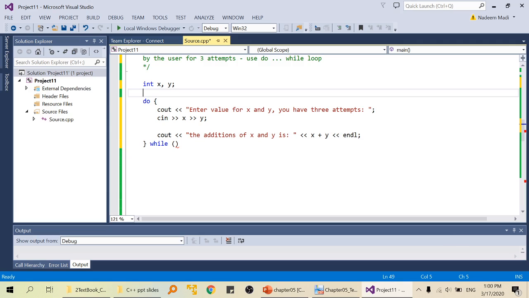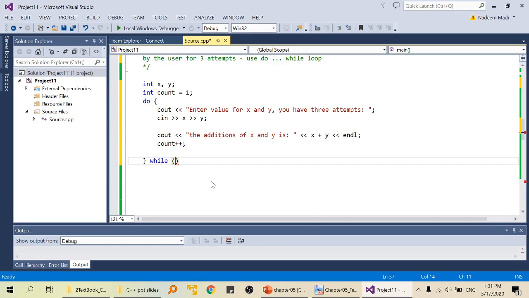So I will do two things in order to use a counter here. I need to define the counter, int count. Any name you can give, it's not a specific name, and I should initialize it. Let me initialize it with 1 because I want to reflect the actual values. Then here at the end I need to increase the counter, because without increasing the counter the loop will not actually go on. So I should write count plus plus. That should be the counter increment.